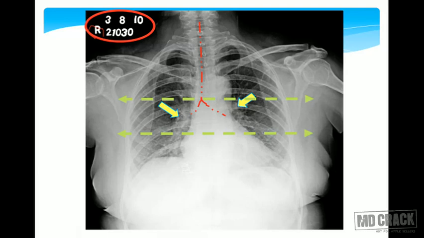Now we come to this area known as the hila. The hila of the lungs basically consist of your pulmonary arteries, pulmonary veins, and your lymphatics, because most of your lymph node enlargement will be seen over here at the hila. You might also see lymph node enlargement at the right paratracheal region and over here in the subcarinal region. So you need to keep a watch for these. These are the common sites of lymphadenopathy. Like I said, this is the paratracheal region, this is the subcarinal region, and these are your hila over here.